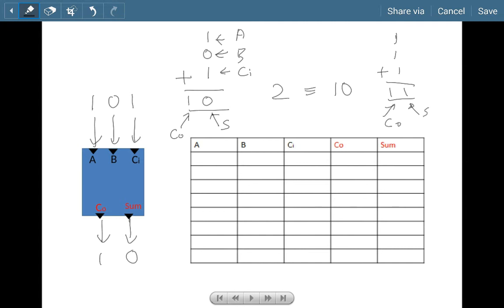So in this scenario, if you were to input a different input condition to this FullAdder, now we change the condition to 1 plus 1 plus 1. And the output will be different now. The output will be 1 for the sum and a 1 for the carry. So that's the whole idea. A FullAdder helps you to add 3 binary numbers, and each binary number is only 1 bit in size.